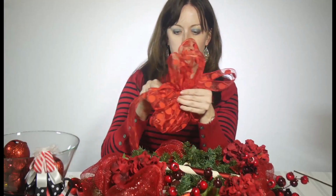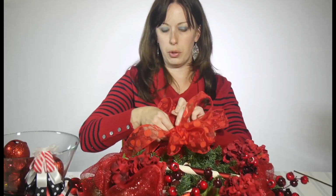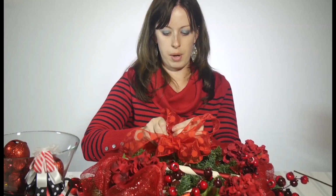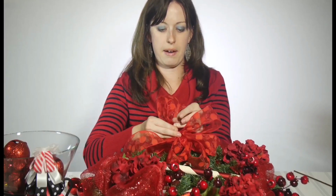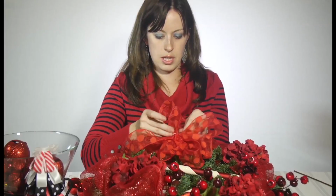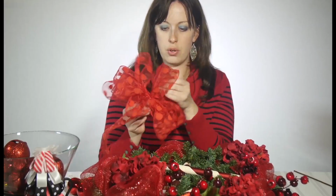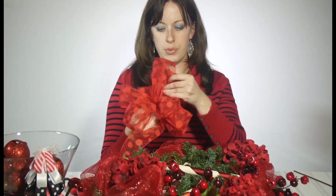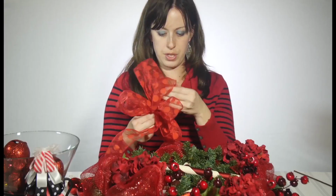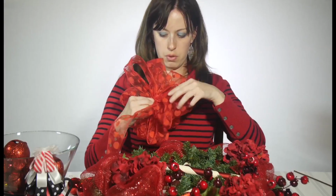You can also buy the floral wire, but if you get in a real pinch, use some paper clips. Take it and just, I used where my hand was as the back. So twist that on, and then that's going to be what you hold on to do your fluffing. So that's where it's important to undo your bows if you don't want them the same and you want to reuse that ribbon for something else, because otherwise you'll get more crinkle in it.